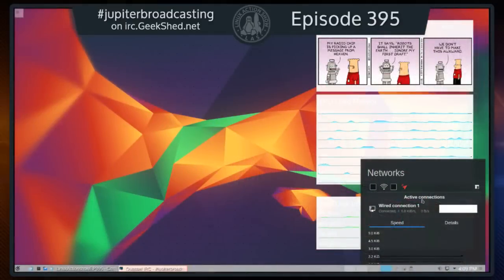And I had tried for hours on my last, I guess it wasn't Antergos, I guess it was actual Arch, with GNOME to try to get my VPN configured, and I never did get it working correctly. It would kick off after like 15 seconds, and I had it connected for 2 hours this morning and it ran flawlessly the entire time, and I haven't had a single problem with it. And so I don't know what KDE is doing, but it's a lot better than what other desktop environments are doing.